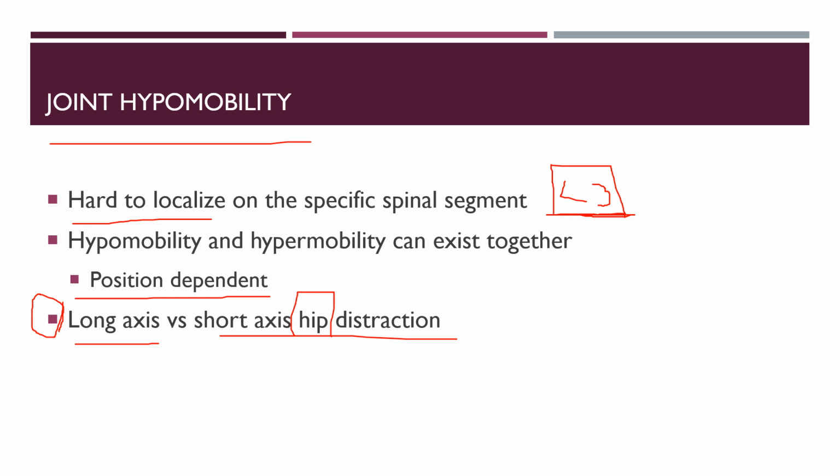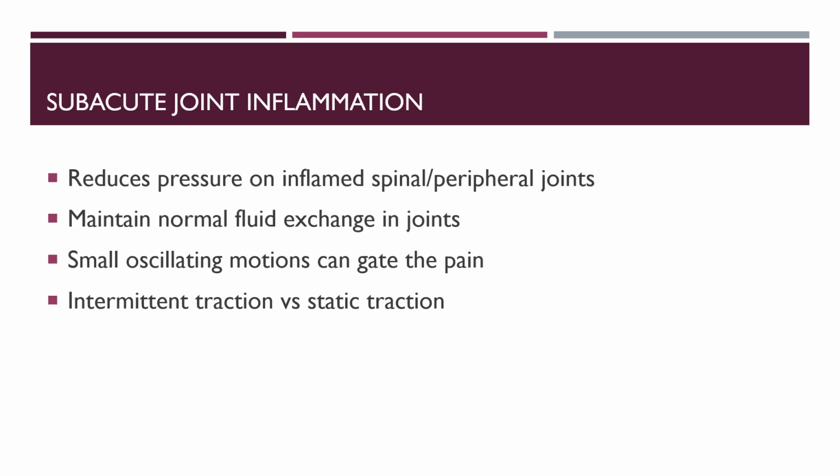So if somebody has osteoarthritis of the hip, these will be really good techniques. We can use a mobilization belt. We can use just our hand placement. We looked at a few of those already in our previous lab, but we're going to continue to build on those skills. And again, when we were talking about subacute joint inflammation, just remember that inflammation causes swelling, causes pressure on those peripheral joints, the spinal nerve roots, those kinds of things. So using mechanical traction can help reduce that pressure on those inflamed areas and really improve somebody's pain.